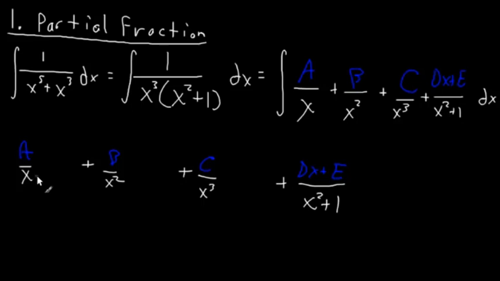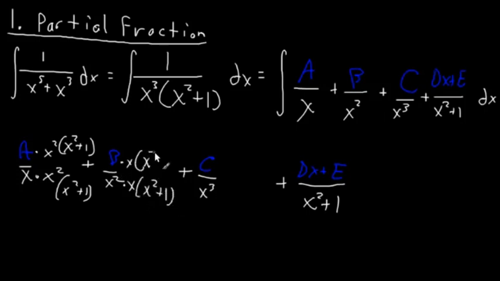And so now I'm just going to copy this over to the side here. For this one you need to multiply by x squared on the top and bottom, so that the denominator becomes x cubed, and you also need to multiply by x squared plus 1, since you also have this factor right here on the top and bottom. And then for the B fraction here, you're going to have to multiply by just x to turn this into x cubed in the denominator, and then by x squared plus 1 again on the top and bottom.